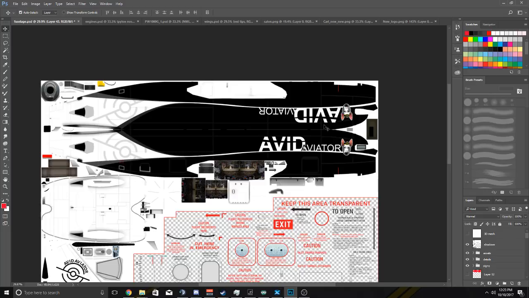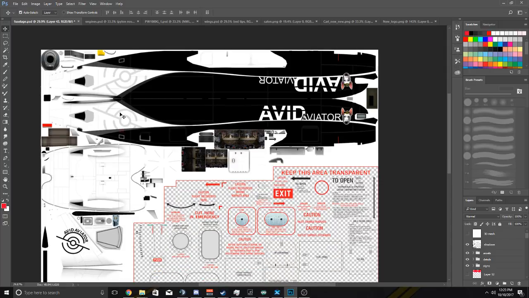So are there any changes here that you need, like if you want your dog to be bigger, if you want it to be smaller? If you want me to move the Avid Aviator down or keep it there, what would you like? And I got your little logo here, kind of in a faint color. But this is basically what I have done so far.